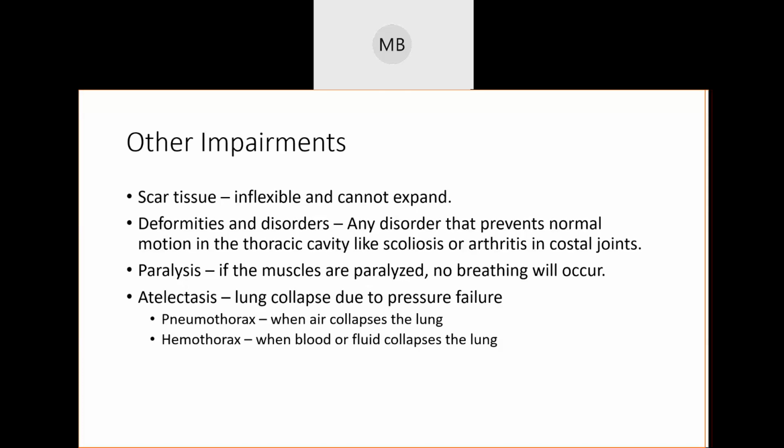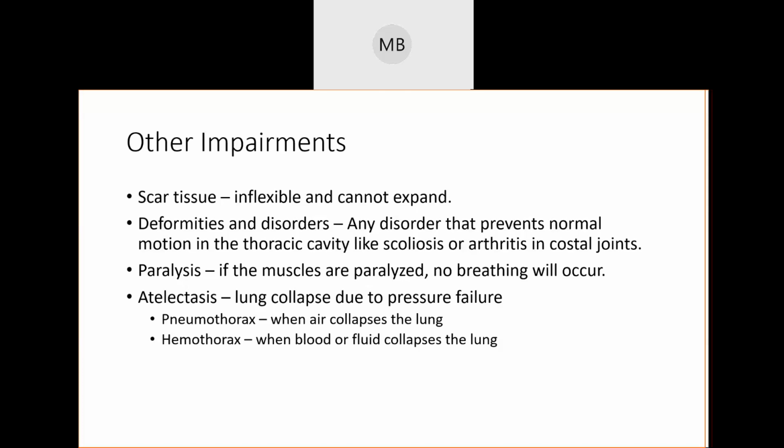So the best way to think about what I'm talking about now is a balloon, right? When you blow into a balloon, you're increasing the air volume in it and lowering the air pressure. When you open up the balloon and air rushes out, right? When the air inside the balloon is equal to the air outside of the balloon, it is flat. You don't feel any air moving in and out of that balloon anymore, right? Your lungs will do the same thing if pressure is not maintained. So if you don't maintain that pressure from the pleural cavity, your lungs will deflate like balloons, essentially.